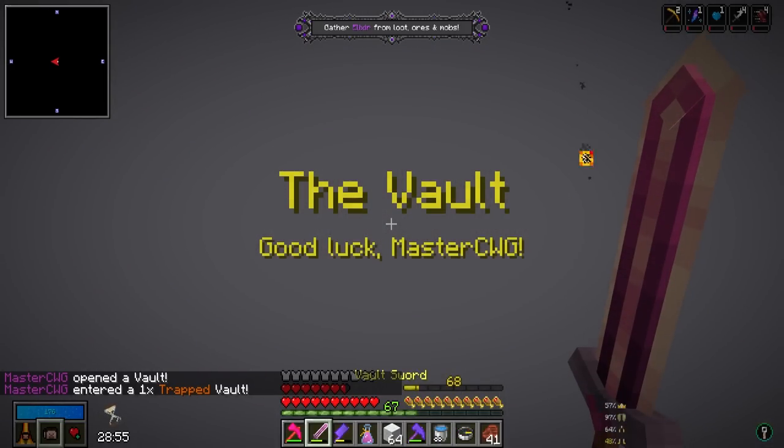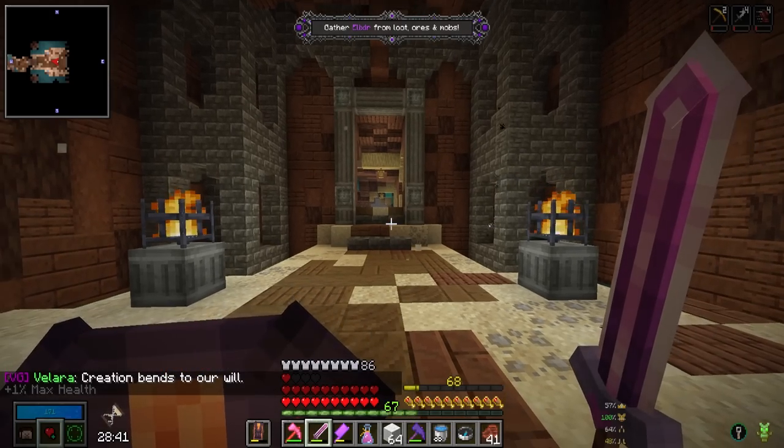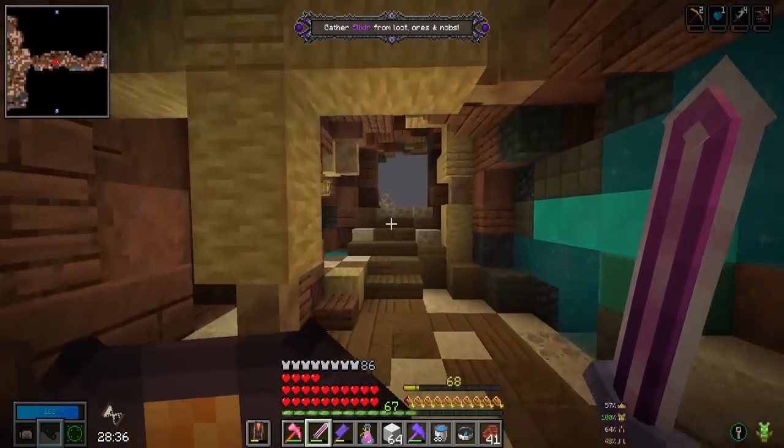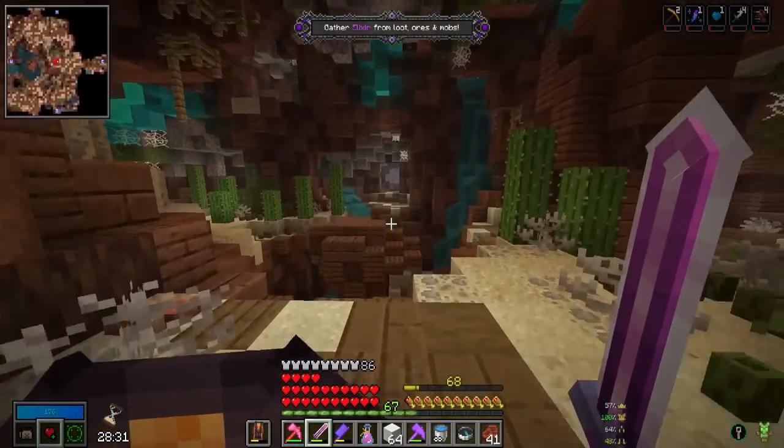Oh no, it's raining in the vault. Okay, we're good. We get 1x trapped, which is fine. We get 1% max health. Yay, I guess. We also get this themed vault. This is like one of those pirate themes, right? Have I seen this theme before? I can't even remember now.